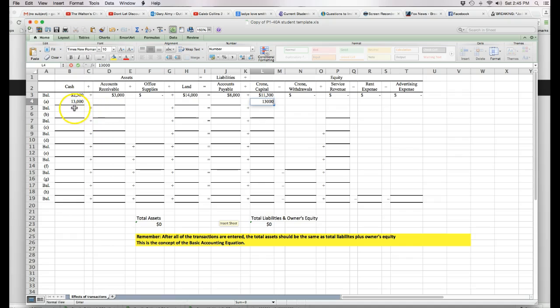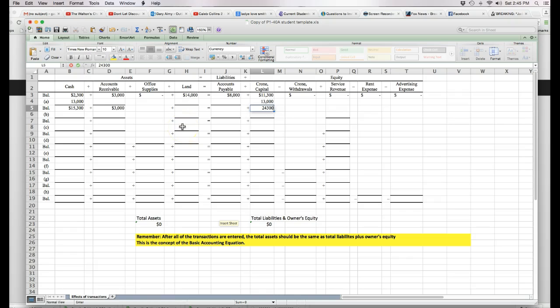Now under the balance, you want to keep a running balance. If you know Excel, you can put the formula in yourself to add those 2 cells, or you can simply calculate it yourself. So 13,000 plus 2,300 would equal 15,300. You can keep the running balance even for accounts that do not have any transaction made to them. That's up to you, as long as at the very bottom the balances show the correct balance. Over in Crone Capital, the balance is going to be $24,300.